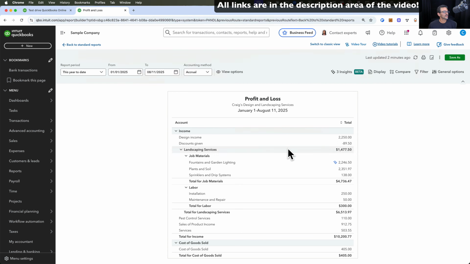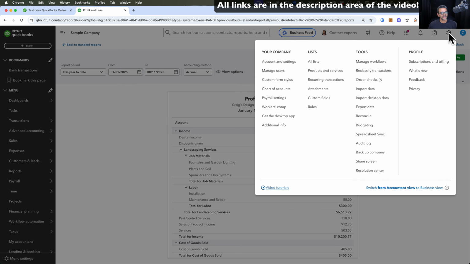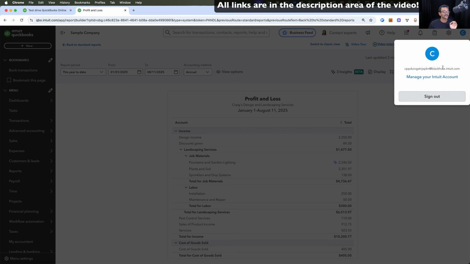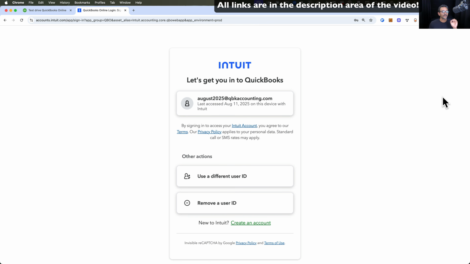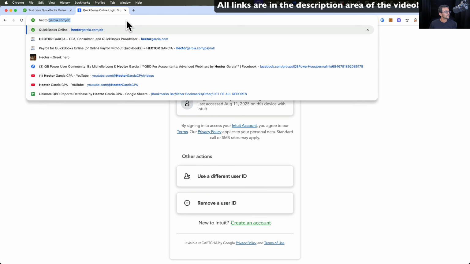So what I'm going to show you is kind of a hybrid. It's taking some of the learnings from using QuickBooks Desktop sample files and then working with a 30-day free trial of QuickBooks Online. So I'm going to log out of this, and you're going to have to follow the instructions step by step. It's a super tedious process. It's annoying, I know, but you have to follow the process step by step. First thing you're going to do is go to a specific link.